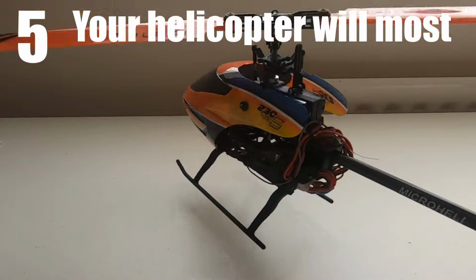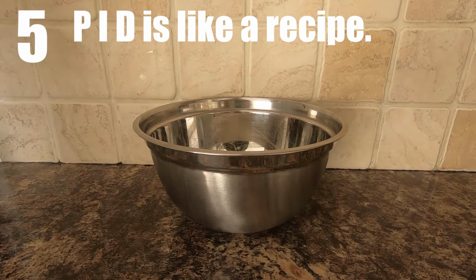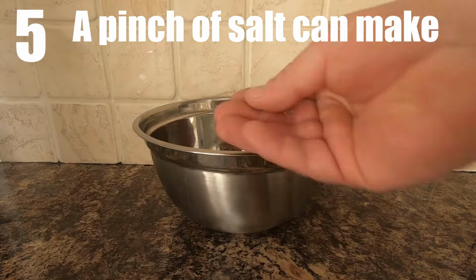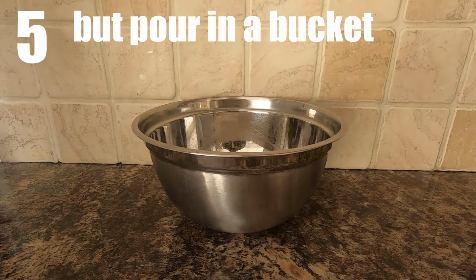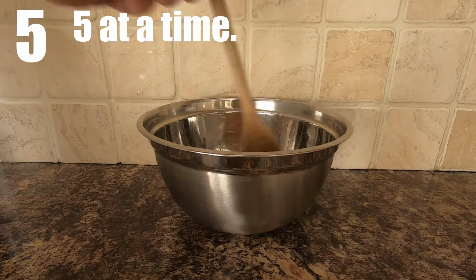Your helicopter will most likely have lots of wagging, wiggling, vibrations and oscillations. PID is like a recipe. A pinch of salt can make all the difference, but pour in a bucket and it's ruined. So small changes is the order of the day. Maybe 5 at a time.